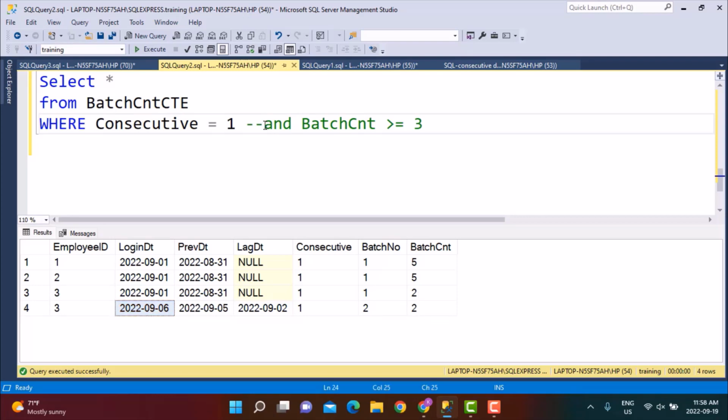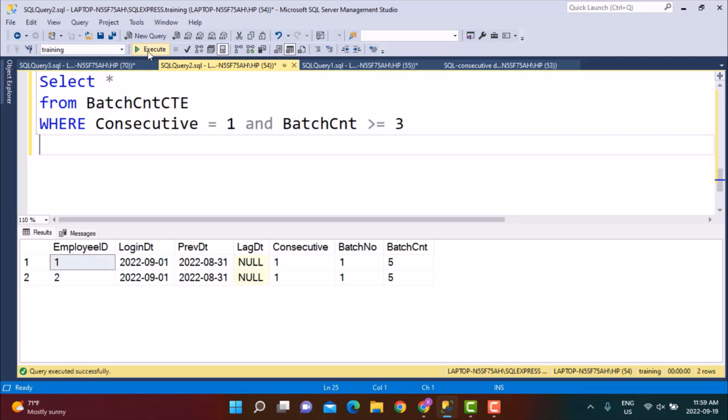Now, if I want to check this condition, that where the batch count is at least greater than 3, we should not be getting employee ID 3 because they attended only for 2 consecutive days at a time. So now if I execute this query, you will see that I only get records for employee ID 1 and 2 who attended for 5 consecutive days.